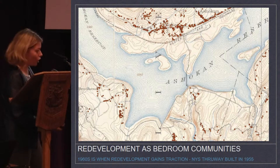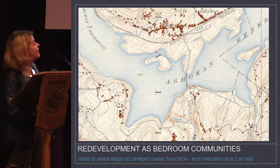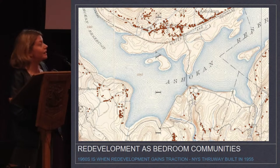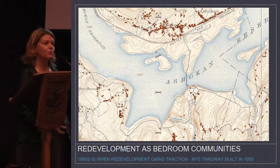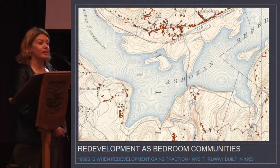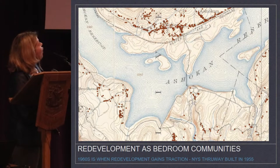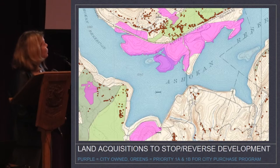This is the first map that actually shows the reservoir, from 1915, with the red dots from the 1968 topographic map representing two time periods. After the reservoir is constructed, so many people start moving into this area because New York City puts in a highway — the New York State Thruway — that replaces the ferries for tourism, and people start building second homes and vacation homes. All of this drains right into the Ashokan Reservoir, creating a new flurry of concern over pollution.